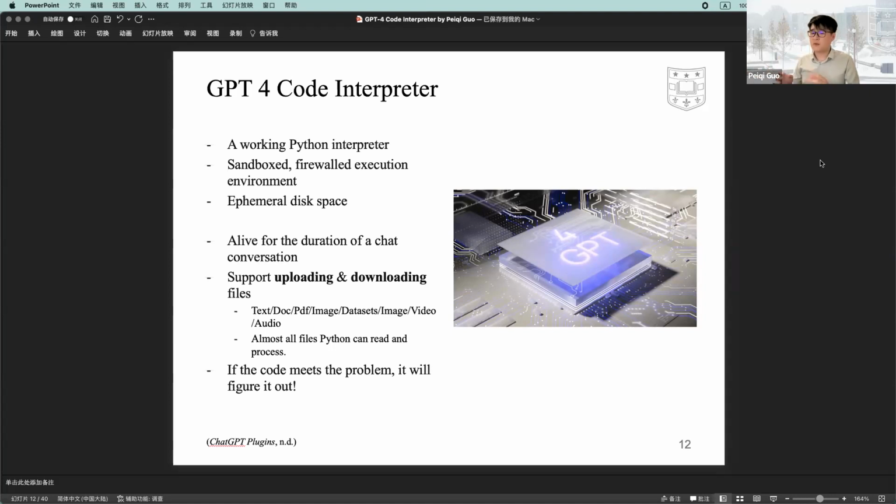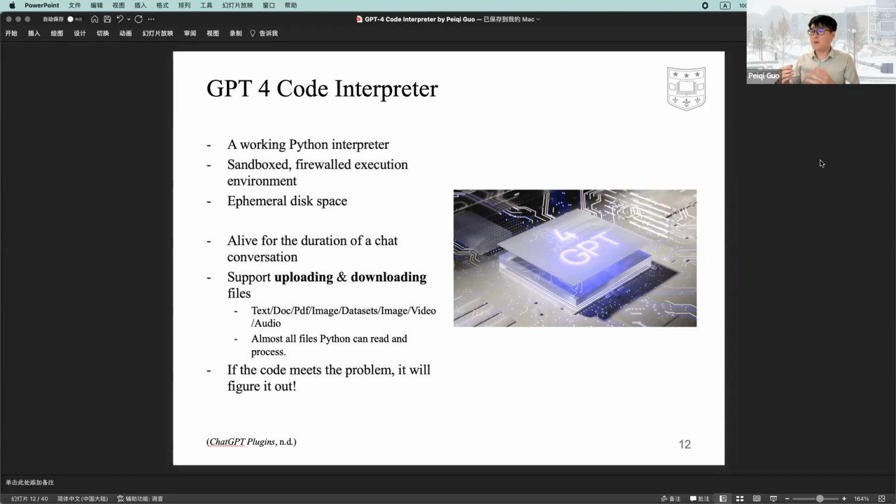You do have a small temporary disk space that will expire after this conversation. Definitely it is not eternal, but you have some small disk space that will allow you to upload many forms of documents or files.